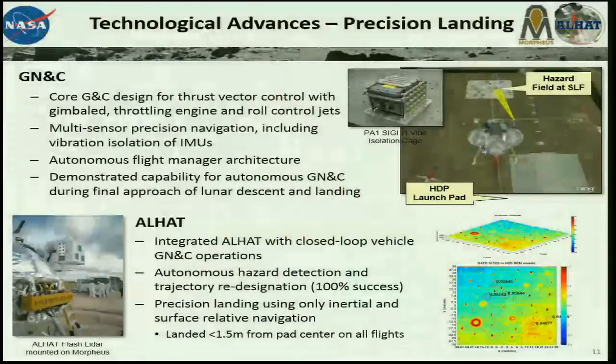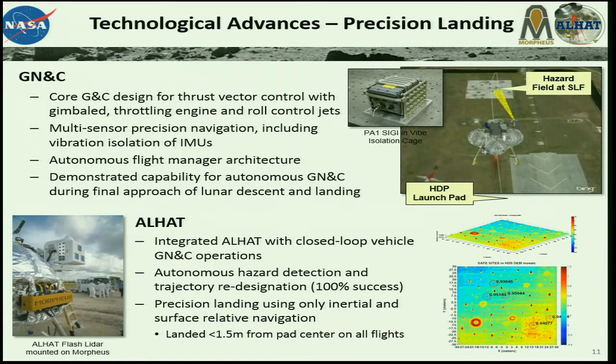From a precision landing perspective, the GNC aspects require getting close enough with early entry, using hypervelocity trajectory adjustments to get on the right path, then using ALHAT sensors to improve precision as you continue to approach. The Doppler velocimeter we flew is an order of magnitude improvement over any radar velocimeter that exists today. Those are the advances we were able to demonstrate within Morpheus — including the hazard avoidance.